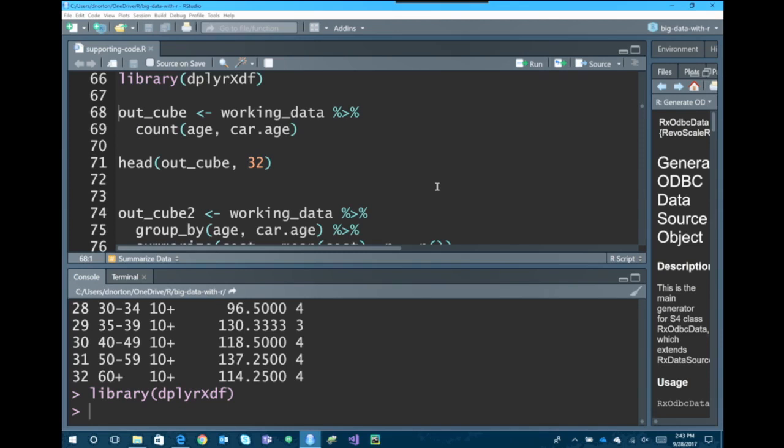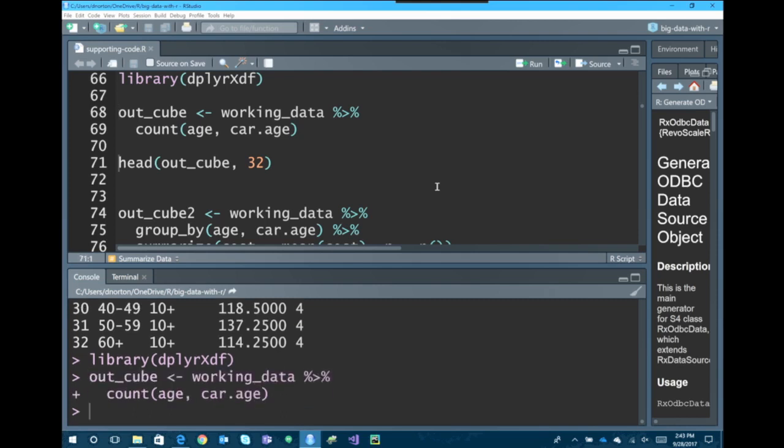Say I want to take working data, which is the XDF file I had. This is the magrittr pipe from the magrittr package in R, and I want to count age and car age. So this actually returns the exact same thing that our Rx cube did before. It actually saves that for you into an XDF without you having to do anything.